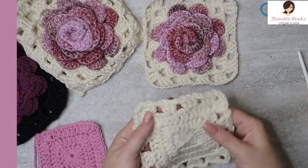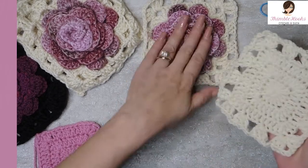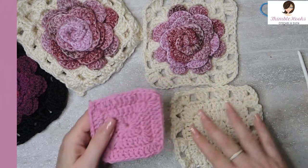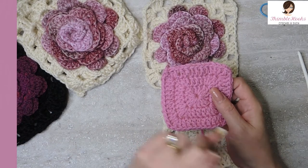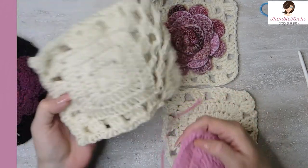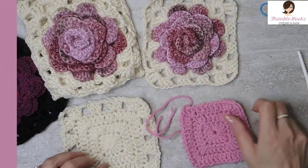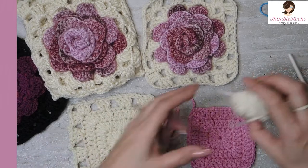Now I'm going to show you how to make the back that I used. It is more flat — it's not poofy. It is a solid granny square with no gaps, just like I've showed you before many times with different projects. But we're going to do this one and then we're just going to add one more border. I can probably get that on the screen here too for my granny square with no gaps, so you can't see into the gift bag and can't see what it is. All I have to do is take this and get through rounds 1, 2, and 3, then we are going to add a granny cluster row.